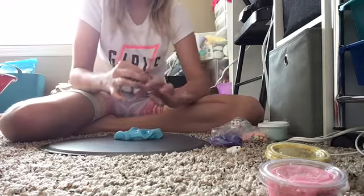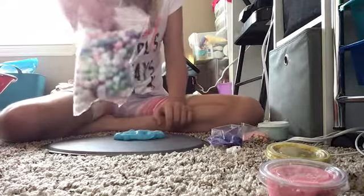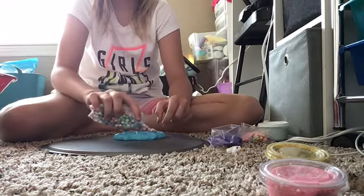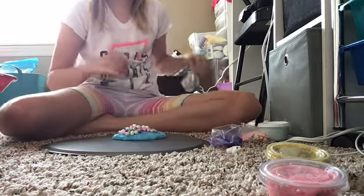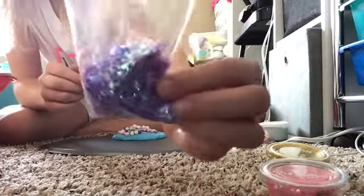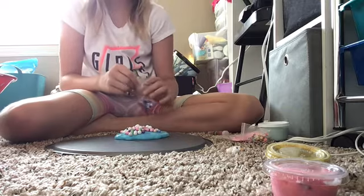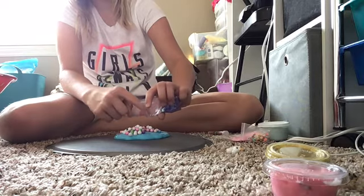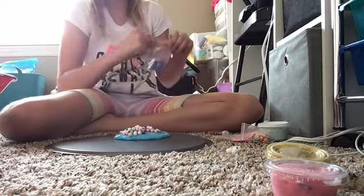A little sticky, but it's really thick, so we're just going to add some of these foam beads. They're so cute, so I'm gonna add a lot of them. And some of this, some type of, I forgot what it's called, like sprinkles. Okay, I think I added enough, because I love these, they're so pretty.